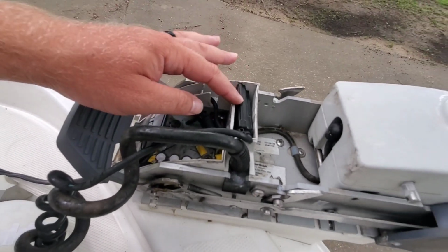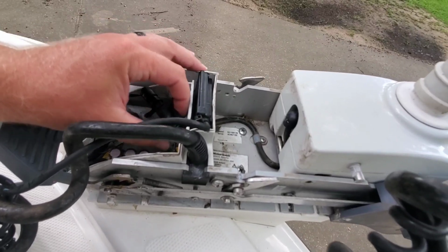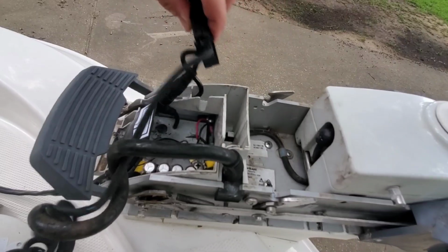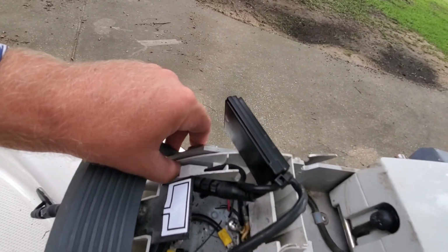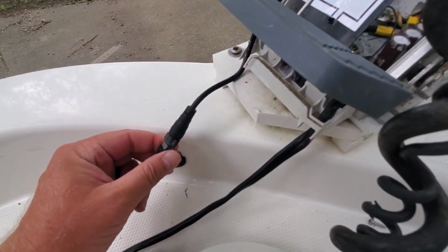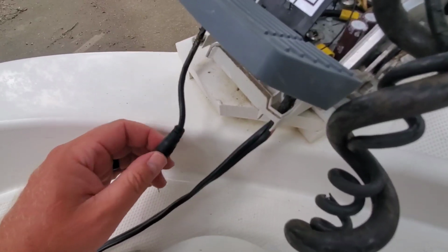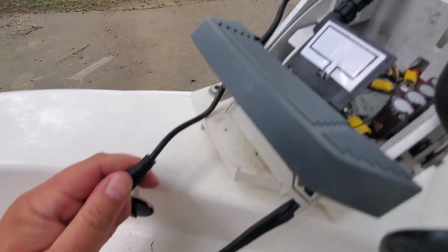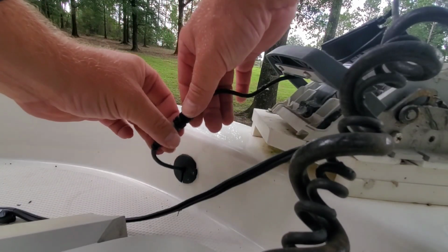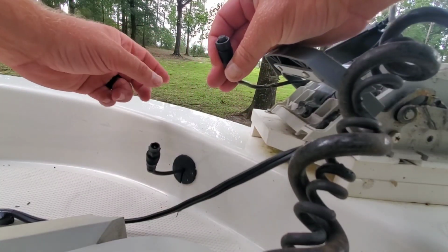And here is the second GPS module right here. I'm just going to pull it out here. You're going to take this wire coming from the side here. This goes to your head unit. If you have the Simrad or Lowrance connection, you're going to unplug this. Let's see. Just unplug that. Got a little corrosion there.